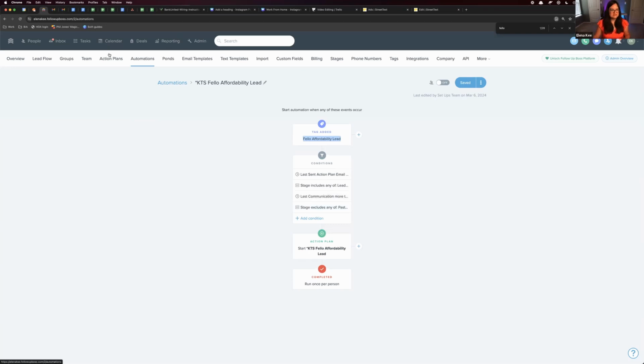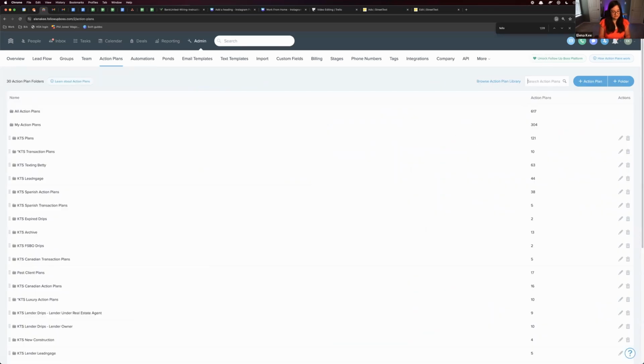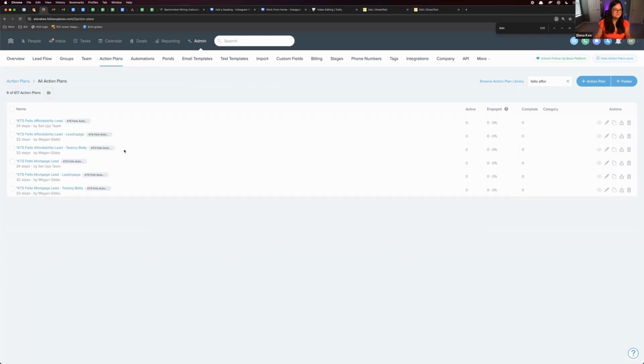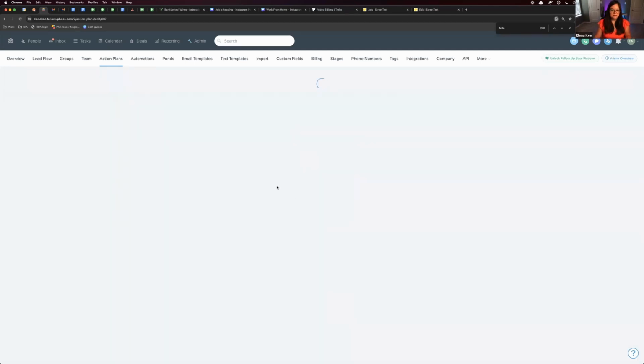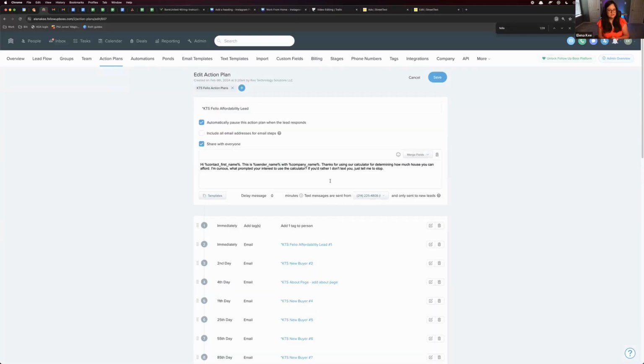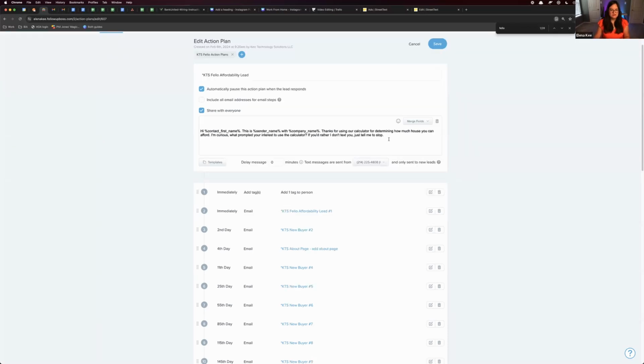And so what this action plan is, I'll give you a sneak peek because this is only for our clients, is a drip campaign to re-engage them. So although these re-inquiries will show up on smart lists in Follow Boss, you can also take advantage of automation to try to trigger responses. I use this in 2 ways. The first is in the lead flow advanced rules to check if they come in tagged as Fello affordability, but also in the automation. So that's why I do have a text.